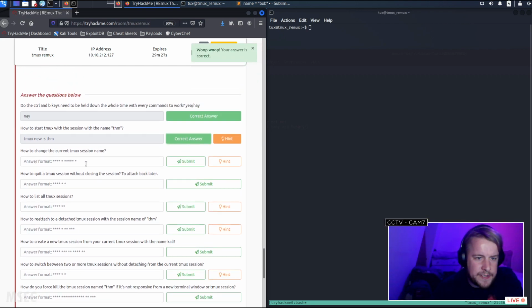How to change the current tmux session name. Control B D?